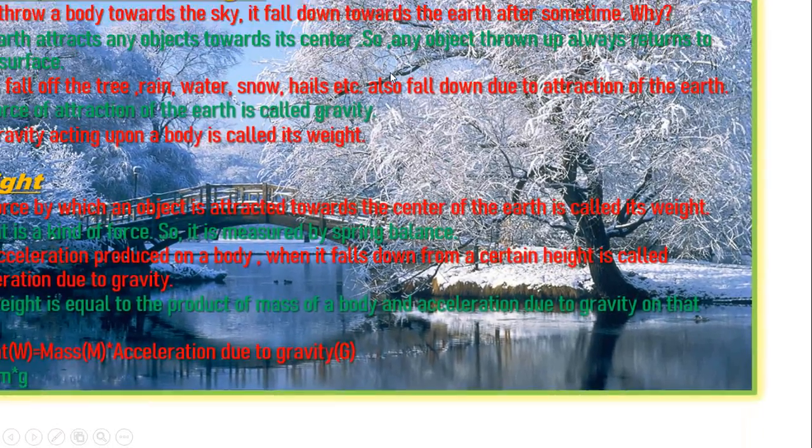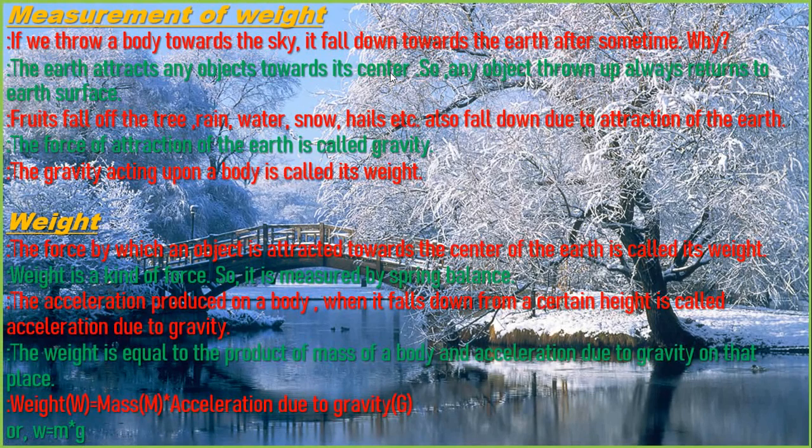Now let's discuss the measurement of weight and what weight is. Many of us may have wondered why, if we throw a body towards the sky, it falls down towards the earth after some time. While playing, if we throw a ball or a stone, a bat, a book, anything toward the sky, after a certain time it comes down to the earth's surface. The reason is that the earth attracts any object towards its center. So any object thrown up always returns to the earth's surface.